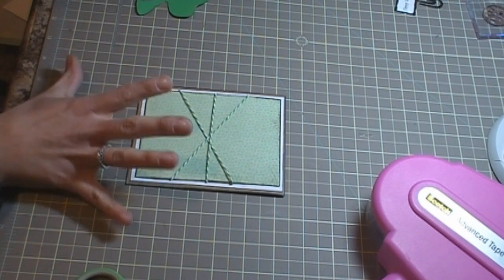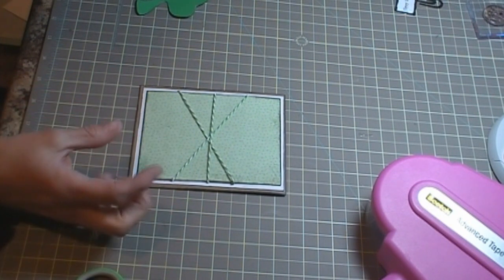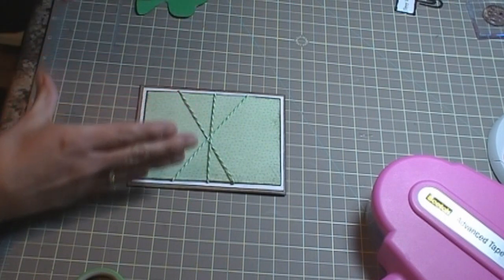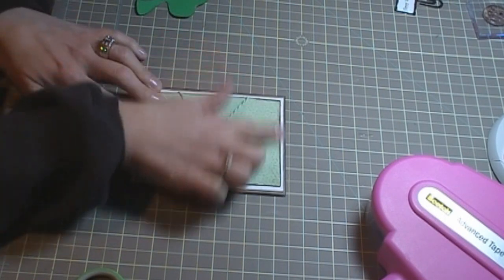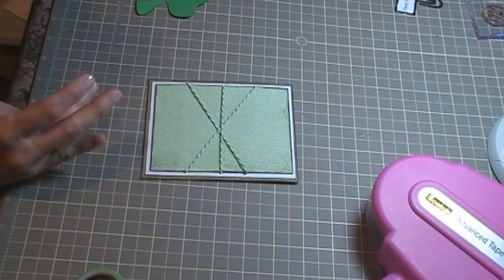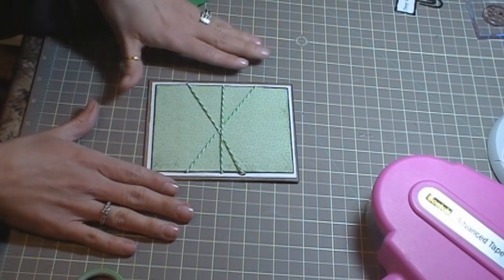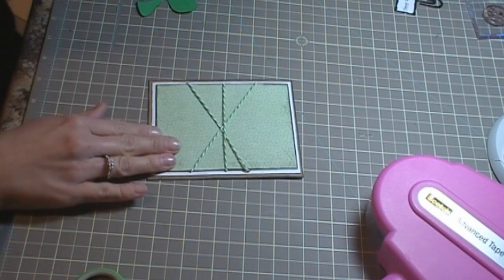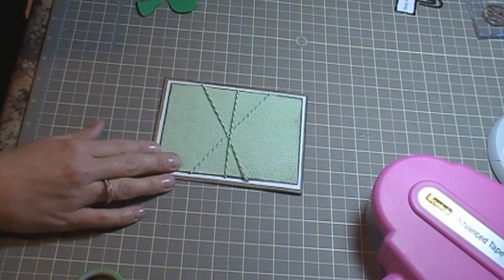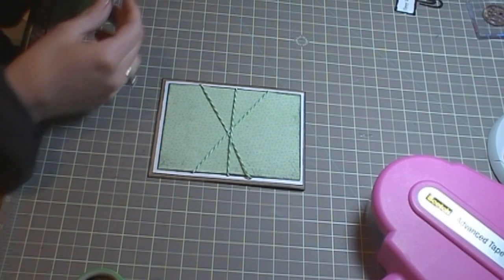I'm still having a hard time trying to figure out what sizes to use on my Imagine. Again, with the update, you're not able to move stuff around on the mat like you are with the regular Gypsy files, where you can move it around and size it the way that you want. You know how on your Expression, if you're using the regular Gypsy, you can make it 1 inch by 4 inch, or change the size to make it what you want. But with the Imagine, you're not able to do that. You're still at, you know, the 5.0 or the 4.2, stuff like that. So I still have to play around with my sizes to get them just right. So I just wanted to give you that heads up.